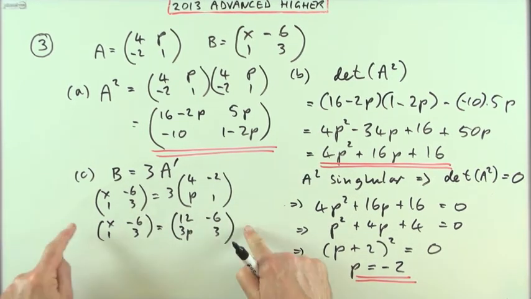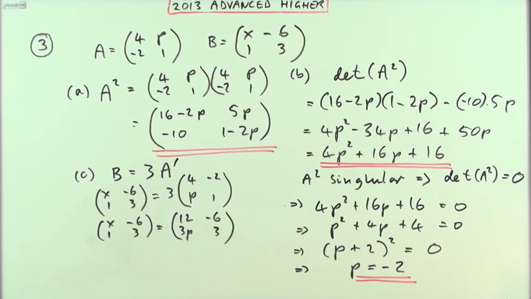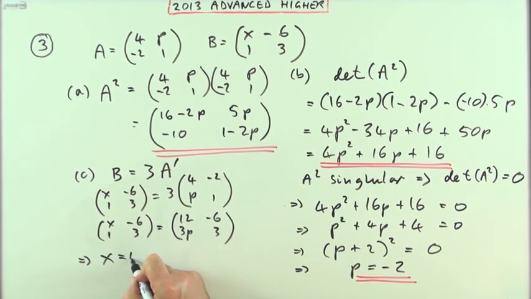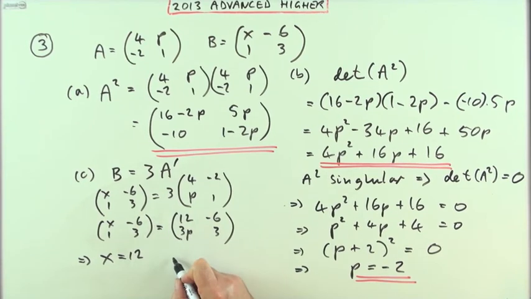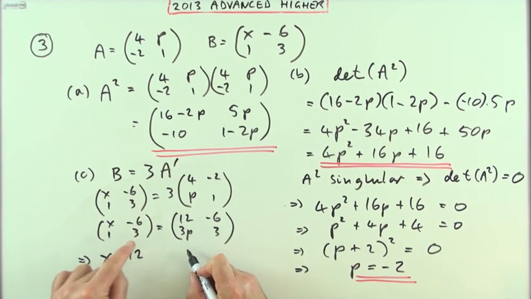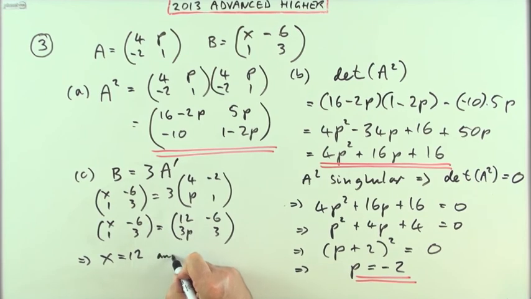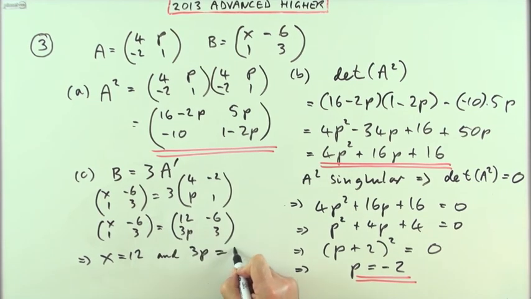And if two matrices are meant to be equal to each other, their corresponding entries must all be equal to each other. So far so good because these two match, which means that x should equal 12 and that's that done. It also means that 1 should equal 3p, and 3p should equal 1. Well that's that one finished, but in this case that means that p equals a third.